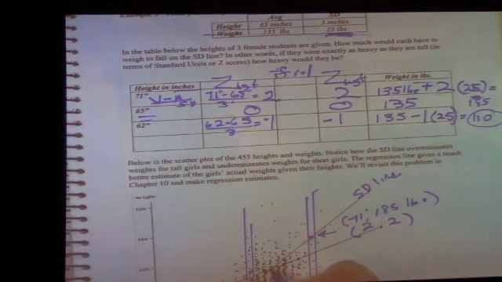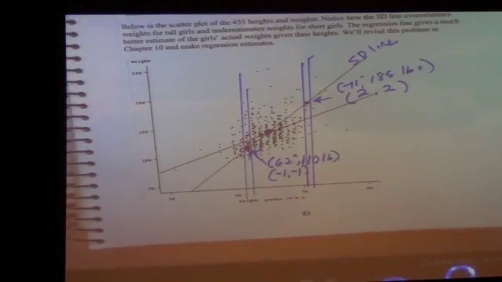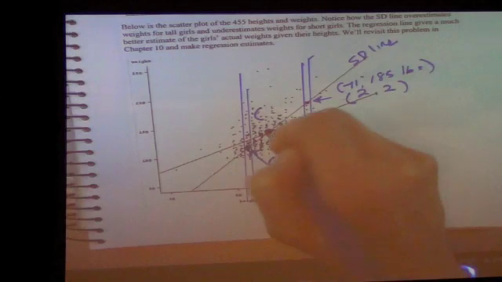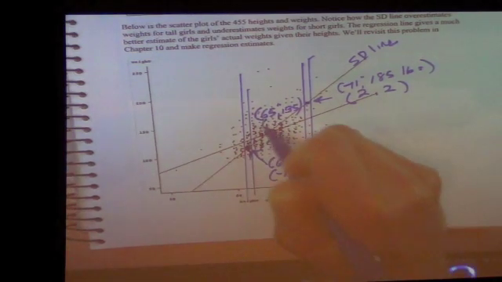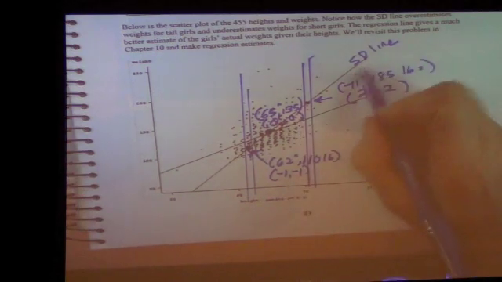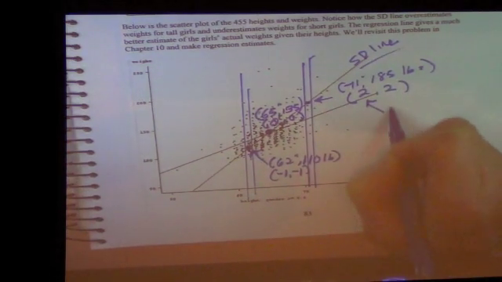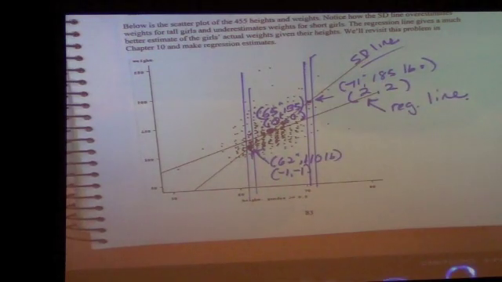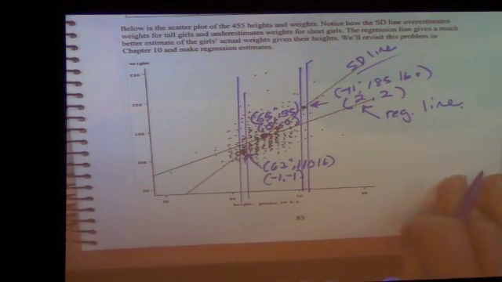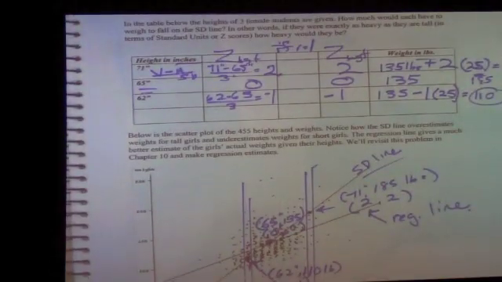So this is this right there. And that is the point of averages, it's called. And it's 65 inches and 135 pounds. But in z-scores, what is it? 0, 0. This is the SD line. This other line here we're going to learn about later. It's called the regression line. But right now, this is the SD line, and that's what we're concentrating on. Now, do people get this so far?